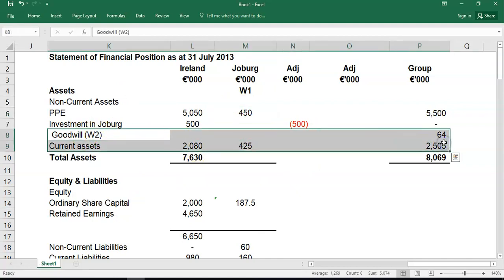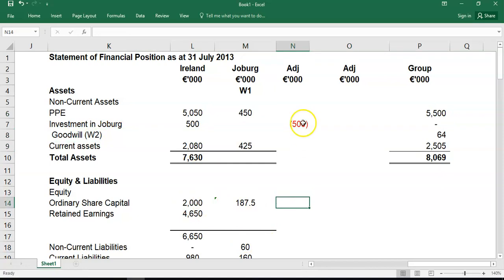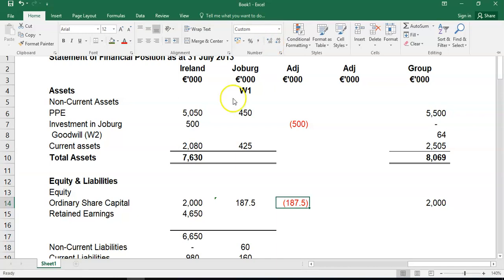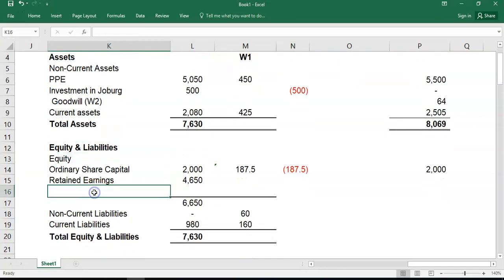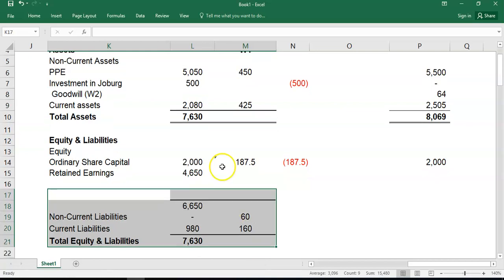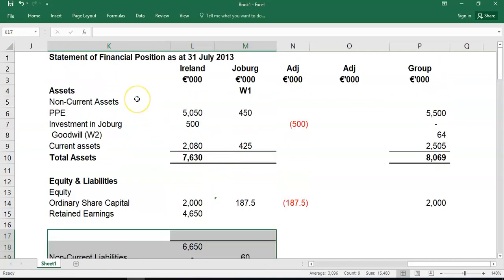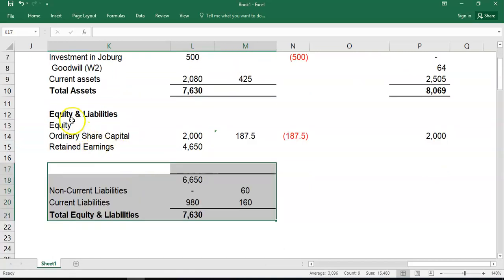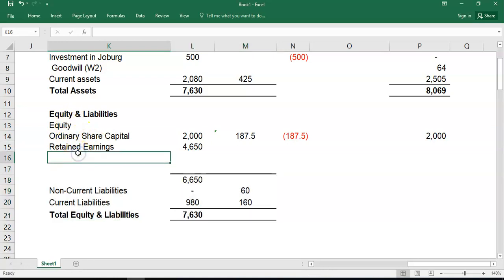Ordinary share capital, you never have the subsidiary there. So you take it out. So it's just going to be the parent, 2 million. The retained earnings we had, and the NCI, now I have to leave an extra line because we have group FX reserve as well. But oftentimes you won't be doing this till the end. So just leave plenty of space. Even if you put in subheadings, leave a couple of extra lines. That is NCI and that is FX reserve.